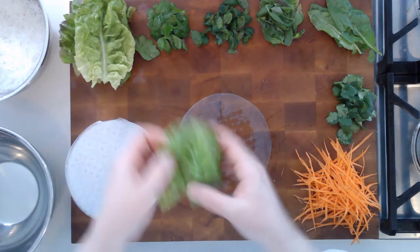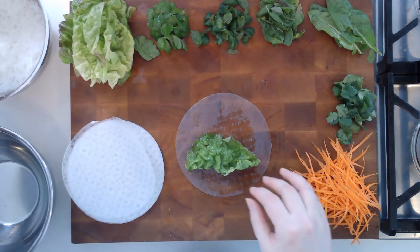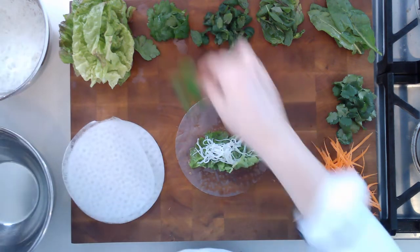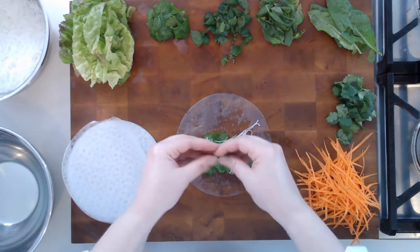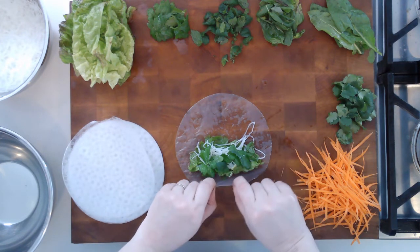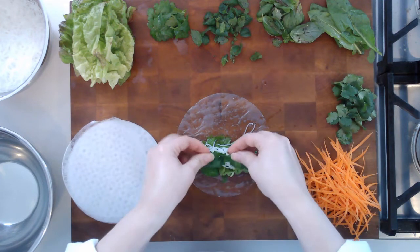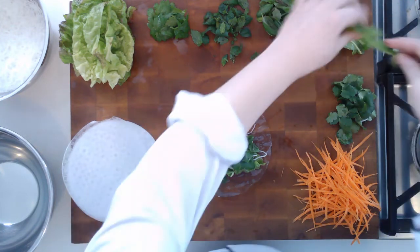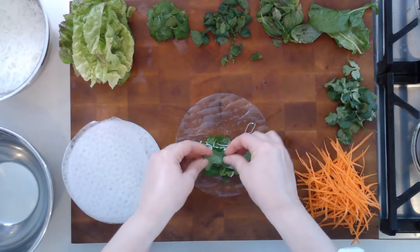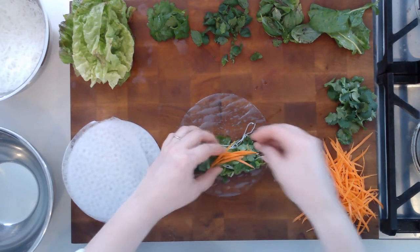I personally like to put a little bit of lettuce down first. These are really small papers — a lot of them are bigger, but these came in kind of small. Then I'm going to put some noodles on top of my lettuce, and a couple of my other fillings just here on top. Notice I'm not in the center — I'm just down here a little bit, just where I can pick up and wrap over. The biggest mistake that people make is that they get too hungry and put too much stuff in. Just a tiny bit of everything is already very full, and if I get it too full, I won't be able to wrap it. So I just want to put just a touch of everything in there.